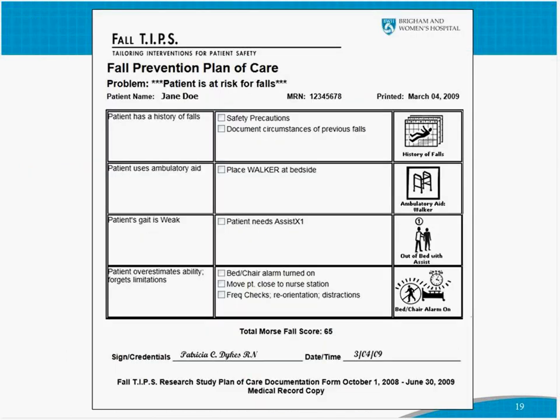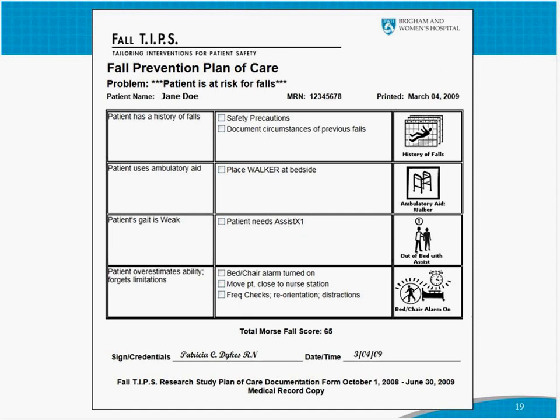So this is the plan of care. There was also a bed poster and a patient education sheet. And so the workflow was the nurse would take the education sheet and the bed poster. The nurse would explain to the patient about why they were at risk, what the plan was, and then ask the patient, is it okay if I hang this sign above your bed that had specific information about how to prevent the fall, so that my other colleagues will be able to help you.